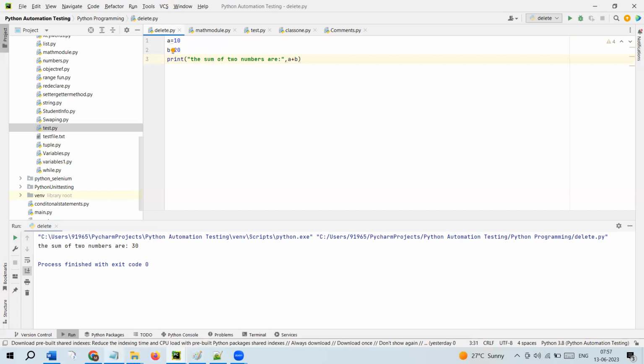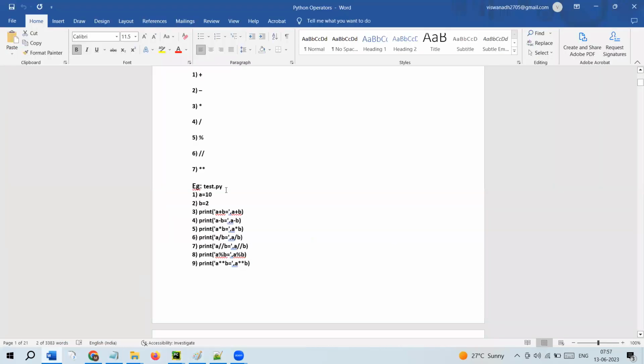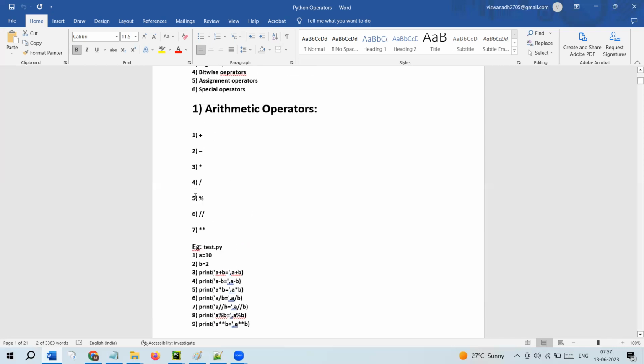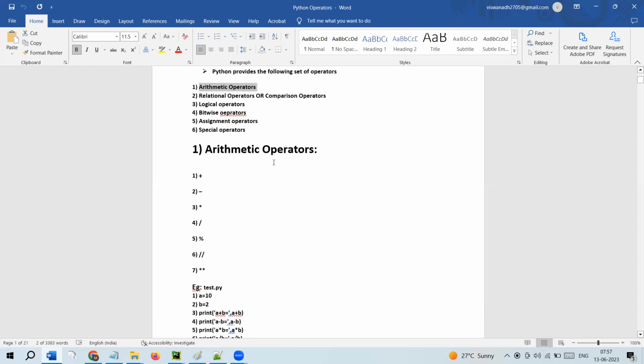So here you can observe in these notes, they have written a equal to, b equal to 2, something like a plus b equal to, a minus b equal to this value. So here they are trying to print a plus b equal to value. It is printing a plus b equal to 30, or a minus b equal to 8. So like this, they printed in a different way. The print output statements can be customized as per our requirement. We can write our own words, like I want to print two numbers or something. So these print statements are covering all these operators: subtraction operator, multiplication operator, all those things. This is all about arithmetic operators.